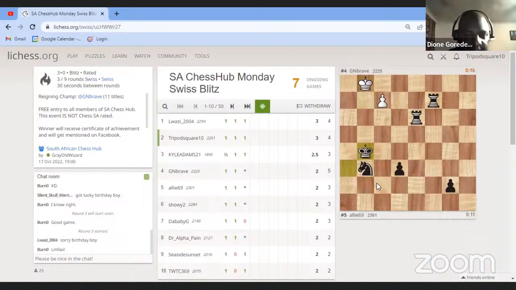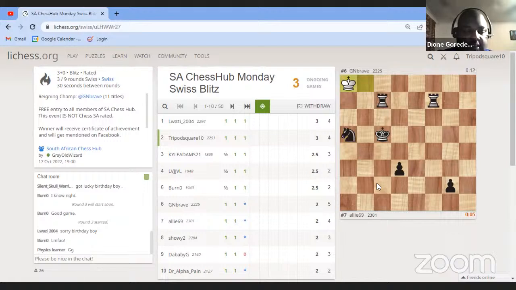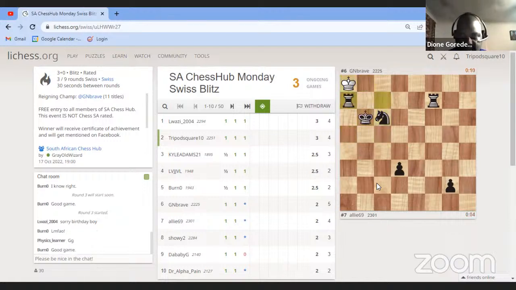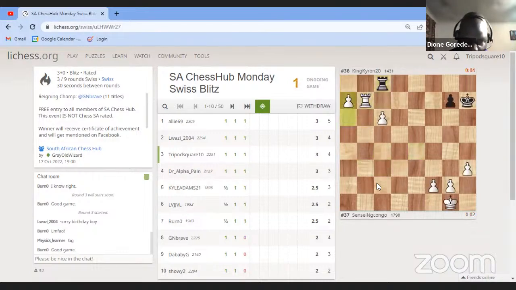That's part of the chess. So yeah, I'm now looking at comments. I want to see if anyone has said anything about the principle of maximum activity. Anyone has an idea in the chat? What is this principle of maximum activity all about? So let me see if anyone has said anything.